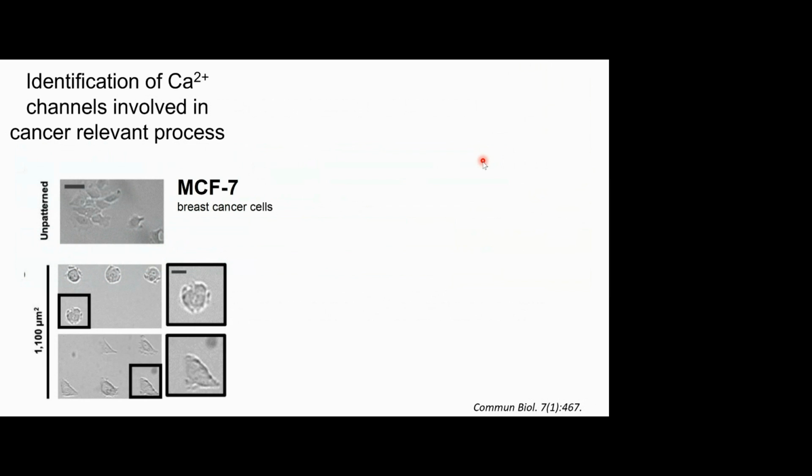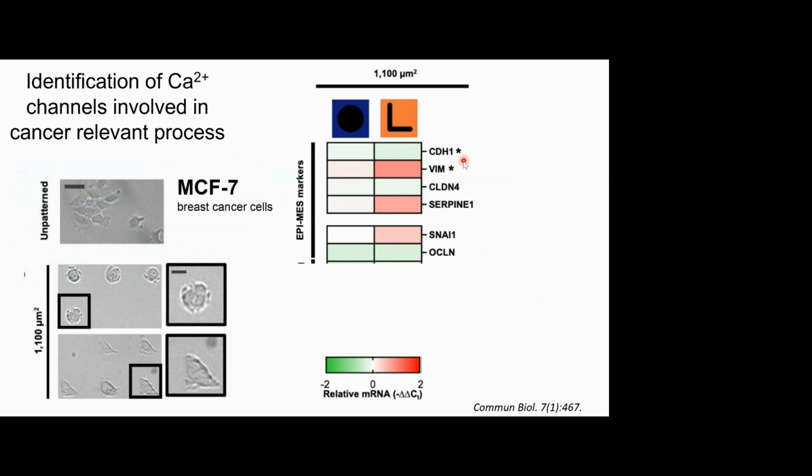So how she did that is she used micropattern plates. She took MCF7 breast cancer cells, which generally are more epithelial-like, and she forced them into extremes of cell morphology. So she forced them to be rounded, or she forced them to be triangular, which is more representative of the mesenchymal phenotype. And what she observed is that there was an upregulation of mesenchymal markers when you made the cell more mesenchymal in shape. Now that was known, so that was our positive control, that when you change the shape of these cancer cells to a more mesenchymal shape, you had an upregulation of mesenchymal markers like vimentin and serpin-1 and snail.